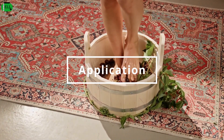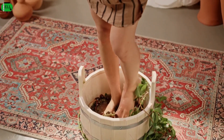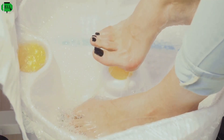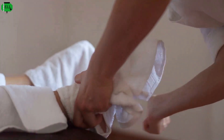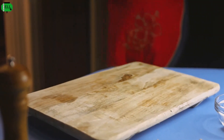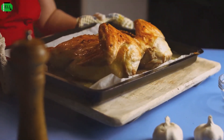To use apple cider vinegar for toenail fungus, prepare a foot soak by mixing equal parts of apple cider vinegar and warm water in a basin. Soak your feet in the solution for 15 to 20 minutes daily. After soaking, dry your feet thoroughly, paying special attention to the areas between your toes. Keep reading to discover the power of garlic in combating toenail fungus and learn about other essential tips for maintaining optimal nail health.